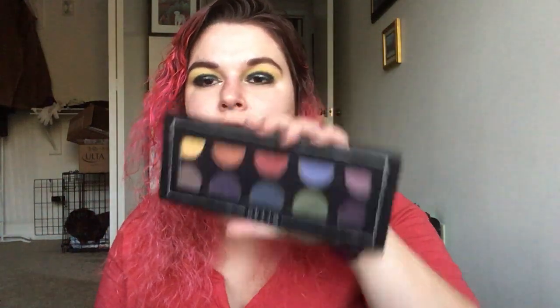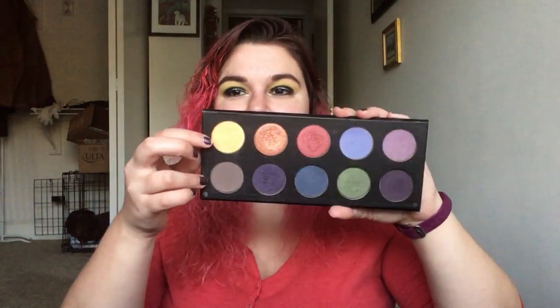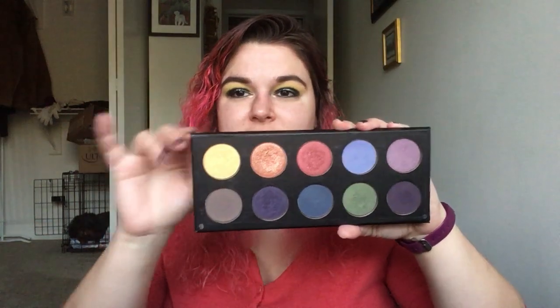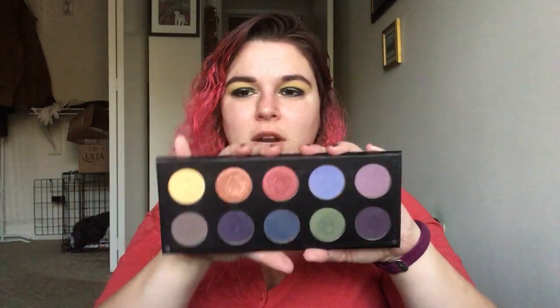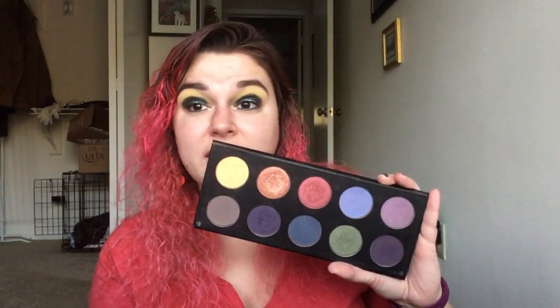Next, we'll talk about this Stila palette. So I was pretty much 100% convinced I was going to just throw this out. I've used it twice, and both times I love the look I got. I got a banana-y look with these 2 shades, loved it, and then I did a warm tone look up here, loved that too. So 2 looks down, 8 to go. We'll still see how I'm feeling about it after using it 8 more times, but I love it. The 2 looks I got out of it I think were really great.